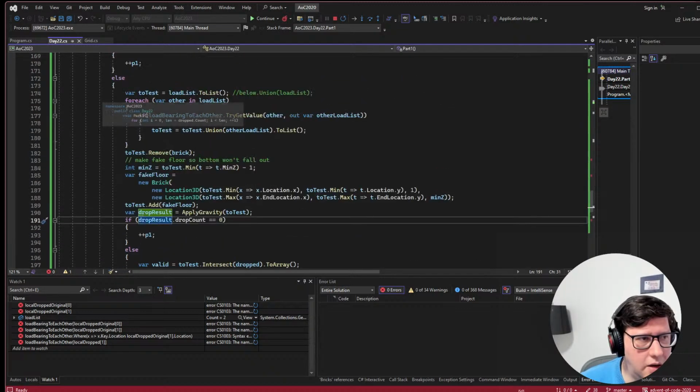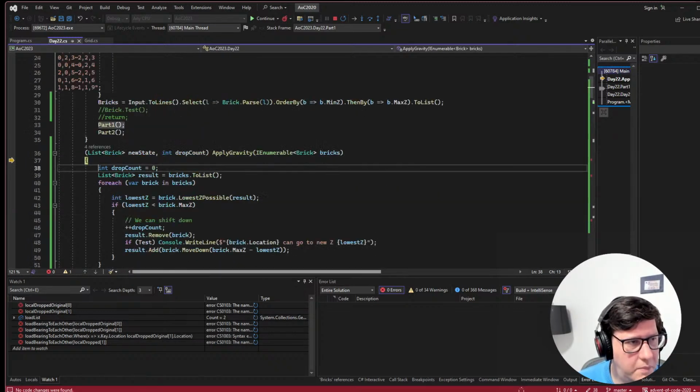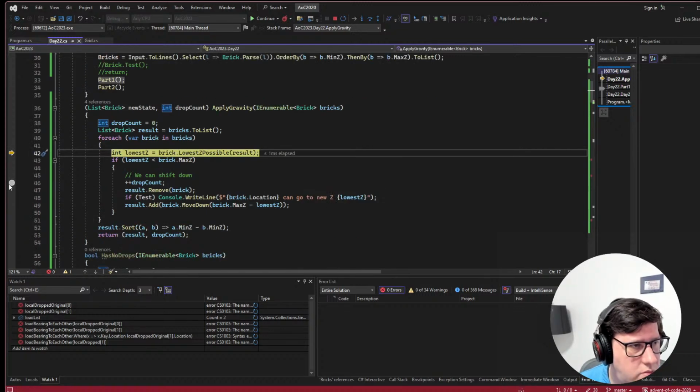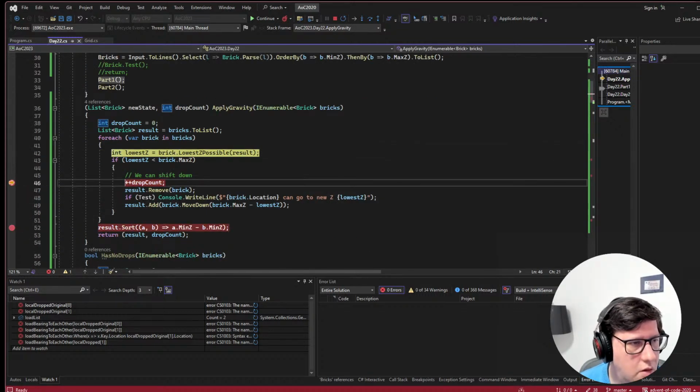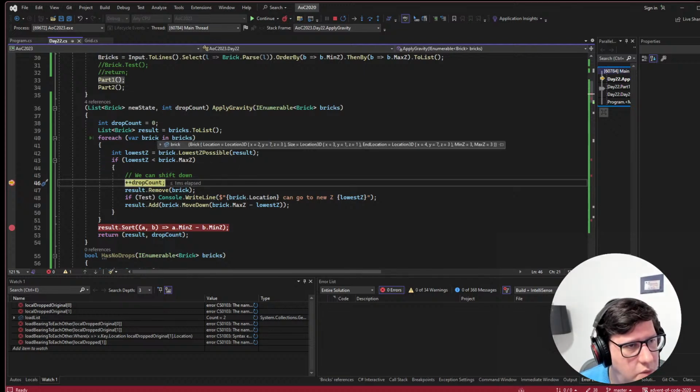So let's go back. Set next statement, apply gravity. Okay, let's see. Lowest Z, max Z. Is this the brick that we're talking about?